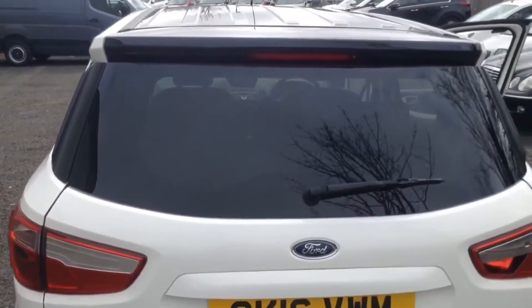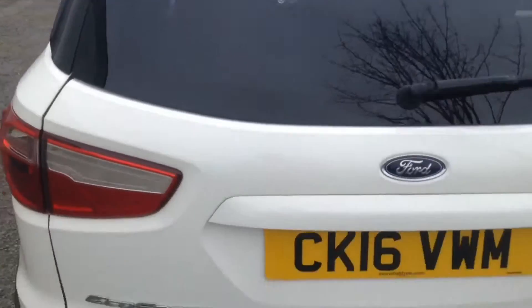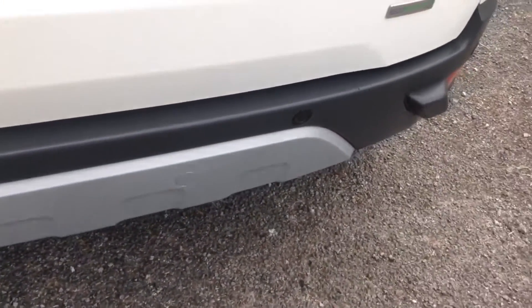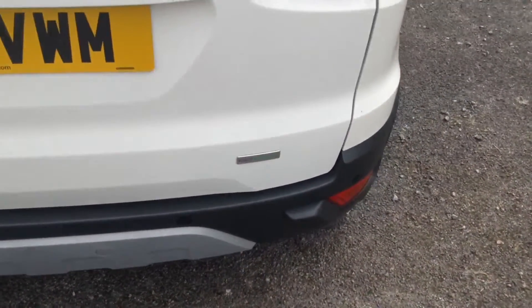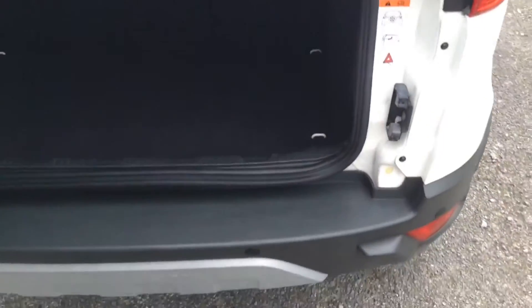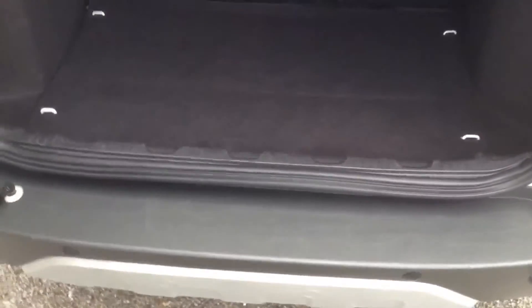As we reach the tailgate you can see it has a very high level third brake light. It has rear parking sensors fitted to the rear bumper, obviously to help your parking manoeuvres. This Ford has an unusual side opening tailgate. Looking into the boot you can see it's a pretty decent size, and it does come with a partial shelf. Underneath the mat at the bottom there is a puncture repair kit as well as tools.